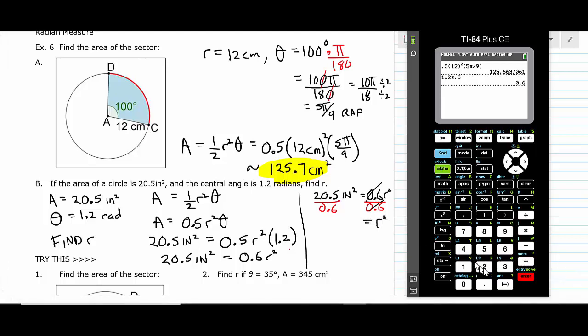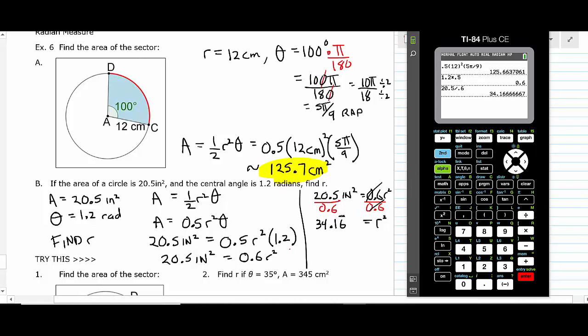Now I'm going to take my calculator, 20.5 divided by 0.6. And it's got a bunch of decimals. Now what I like to do is just put this in and see how the 6's repeat. That thing does not go to 7. That's going to be 6's forever. The calculator's just rounding up. So what this really is, it's repeating 6's.